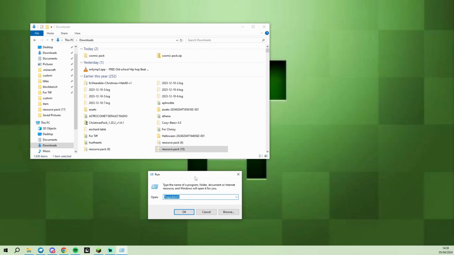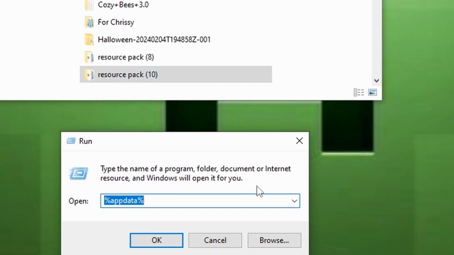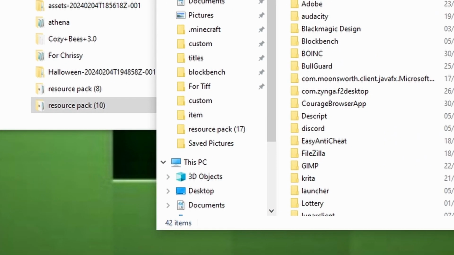So whilst Minecraft loads, I've just opened up Run. All you have to do is go to your search bar and type in Run and press enter. And then this comes up. As you can see, it's already got the text there for me. Percentage, app data, percentage. You may need to type it if you've already been here. You don't have to do that. It will automatically be there. But percentage, app data, percentage, click OK, and that brings up this.